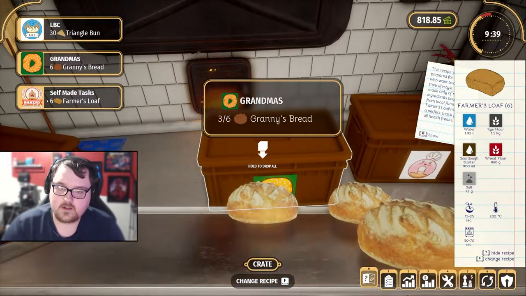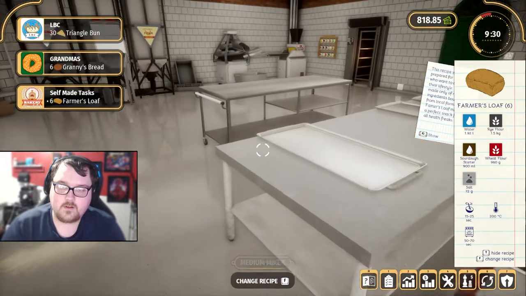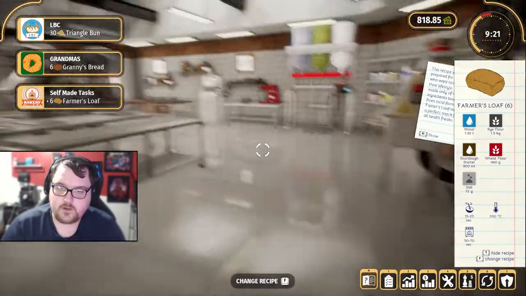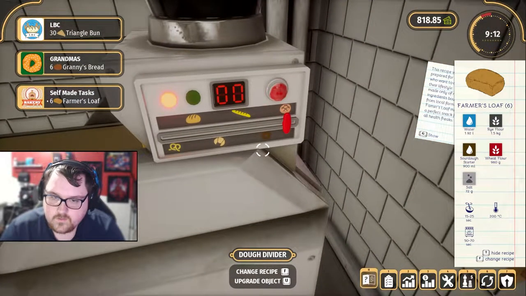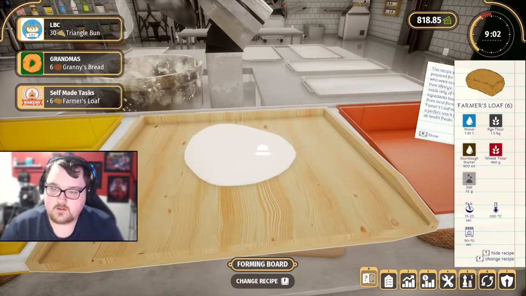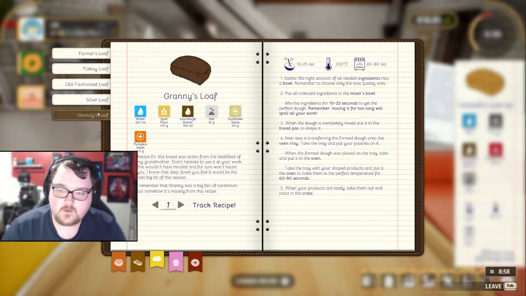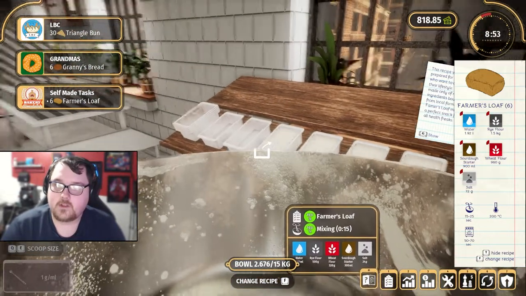Granny breads are going to this place. Nice. You're done. Now let's move this machine away again. There we go. Put you there. Now, can that make loaves? No, I think I gotta hand mix the loaves. Yeah. Okay, that's fine. Loaves, granny loaf. When the dough is completely mixed, put it in the bread pan. Oh, yeah, that's right. That's all we need to do with the loaves. The loaves are easy.